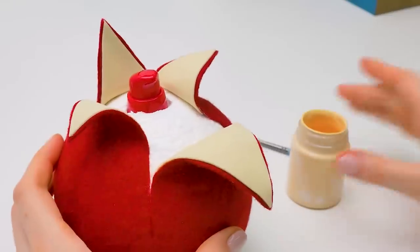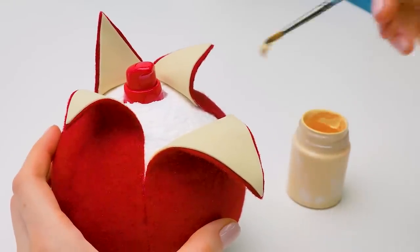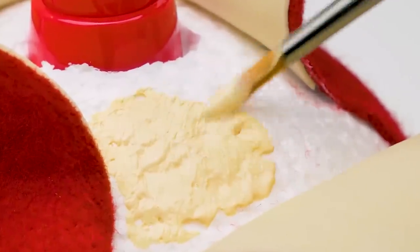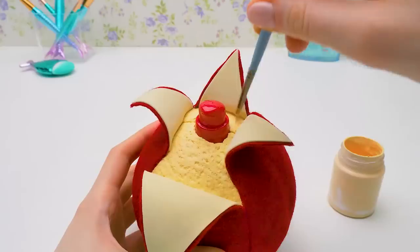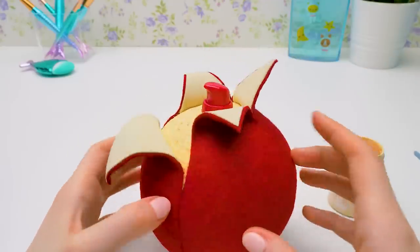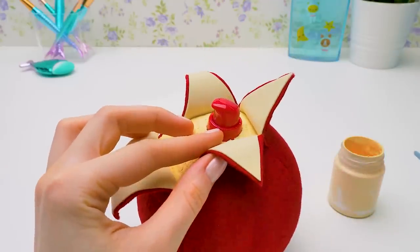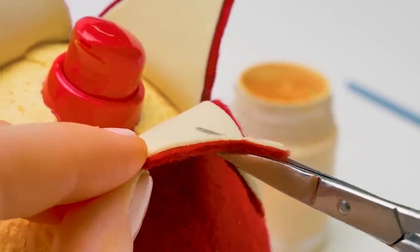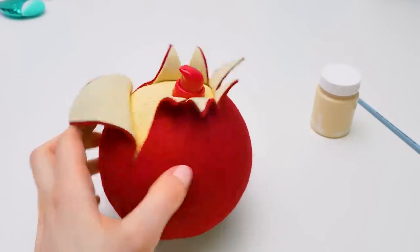We'll need some paint and a paintbrush to give our pomegranate an even more realistic look. We'll use yellow paint just like the inside of the pomegranate skin. It looks almost done! Now let's cut the tips carefully. And another one. Yes, just like this.